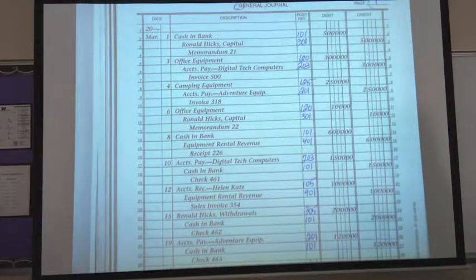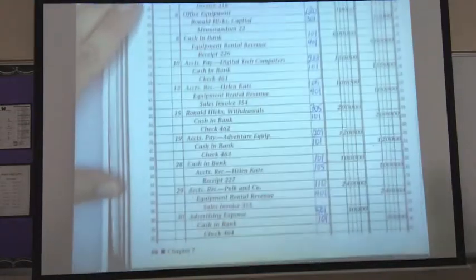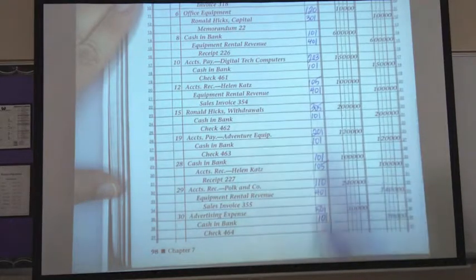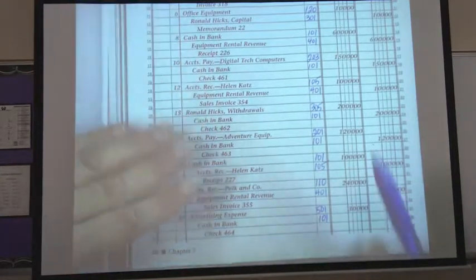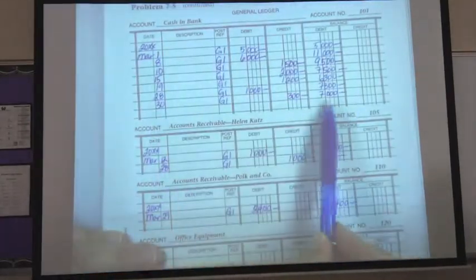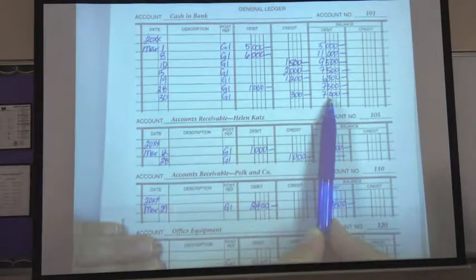Okay, welcome back. Let's check your work. You were to have completed transactions from March 12th to March 30th. So if you had done them, these numbers should appear here, but remember you don't put the numbers there until they've been posted. Let's take a look at the accounts. When you were all said and done, you should have ended up with 7,000 in cash and bank.